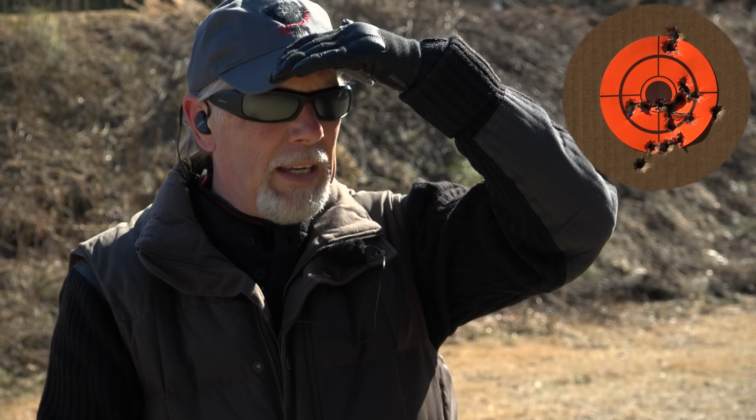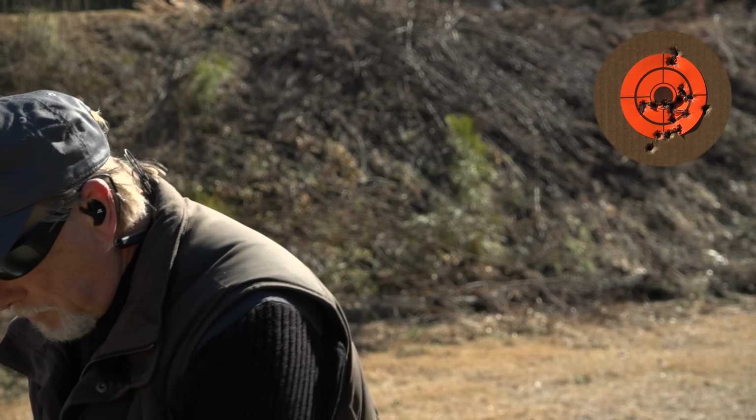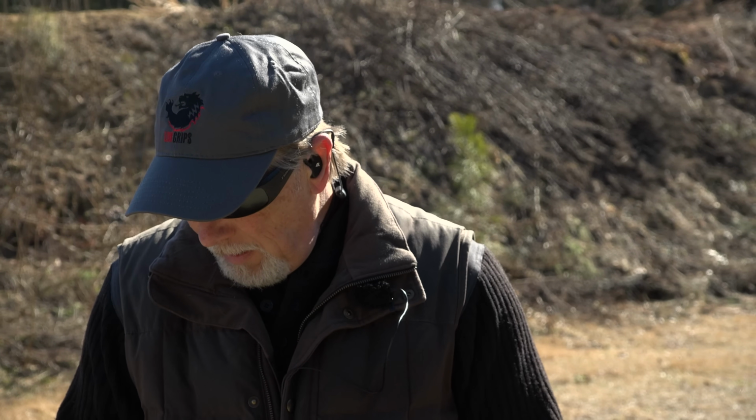Okay, so the first 20 rounds, I think they all at least got a little piece of the orange, and most of them found their way into the middle part of the orange, and that means good. So I'm okay with that. This is an interesting little gun. It's a nice little shooter. It feels great, points great, light as a feather, good sight picture. As you can see, it produces nice results.